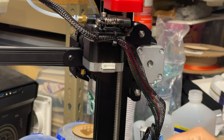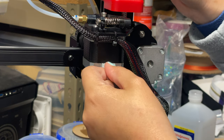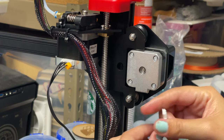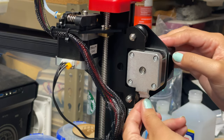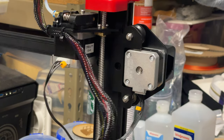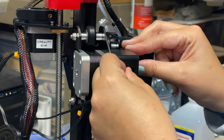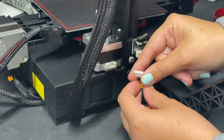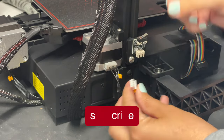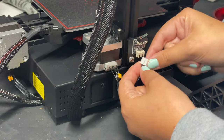These wires have a little marker telling you what goes where. This wire says E, which is for the extruder, and we can plug this in up here. This one says X and that's going to go here. There's another one in here also titled X but it has three prongs instead of four. Then we have the bottom two wires — one goes to the Z axis, and then the Z limit switch wire gets plugged into here.